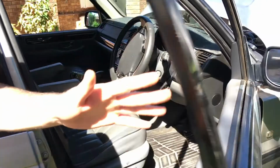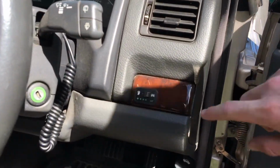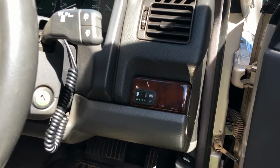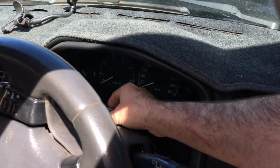Now if you have a look inside the car, you'll see the switch for my gas. So I switch from petrol to gas here. It's got a little fuel gauge on it, and that automatically switches back to petrol if the gas tank has run low. I keep my handpiece for my 2-way radio up here, 80 channel 2-way.